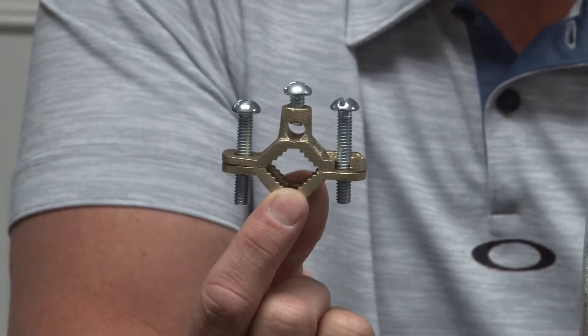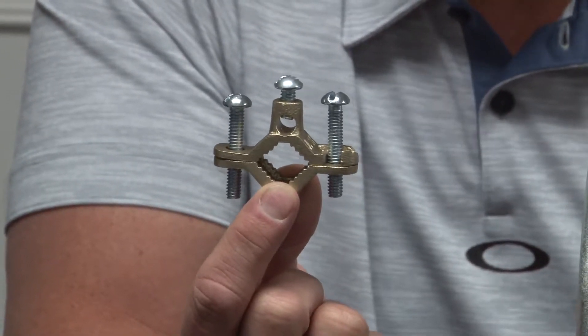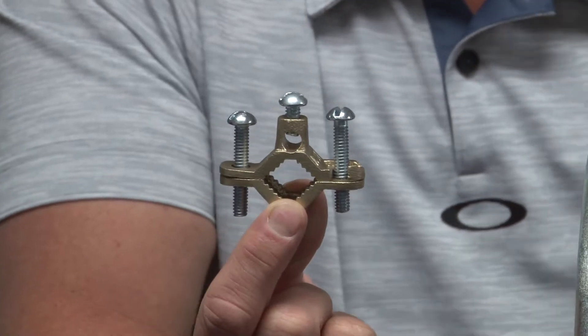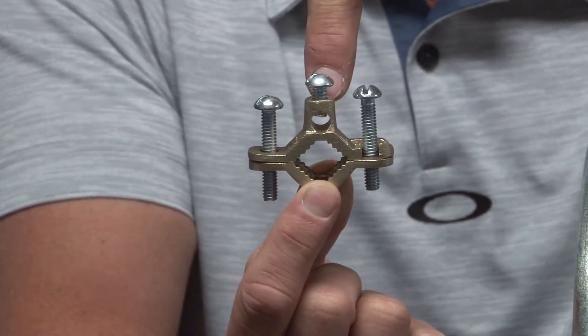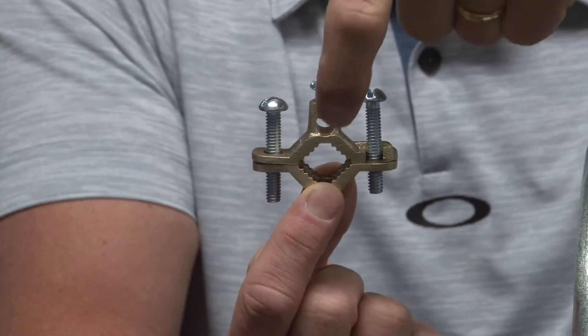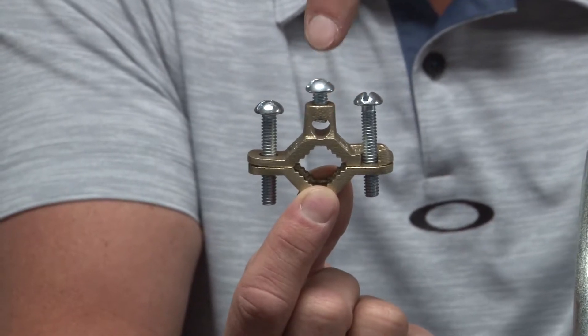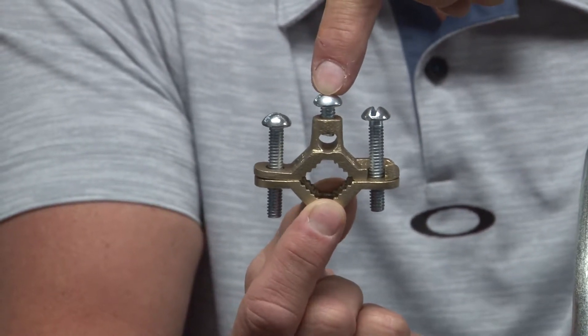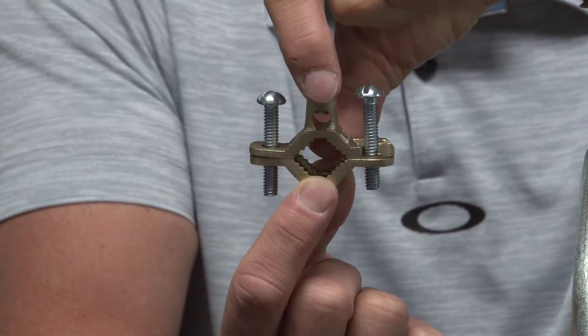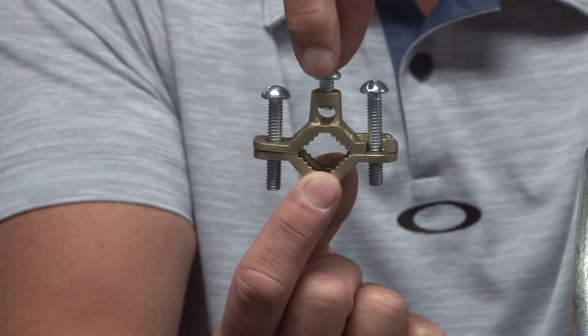Garvin Industries ground clamps come in half inch to six inch sizes and come complete with a hole in the top to mount the ground wire through and a set screw that holds it down, as well as a split body that makes installation on water pipes quick and easy.